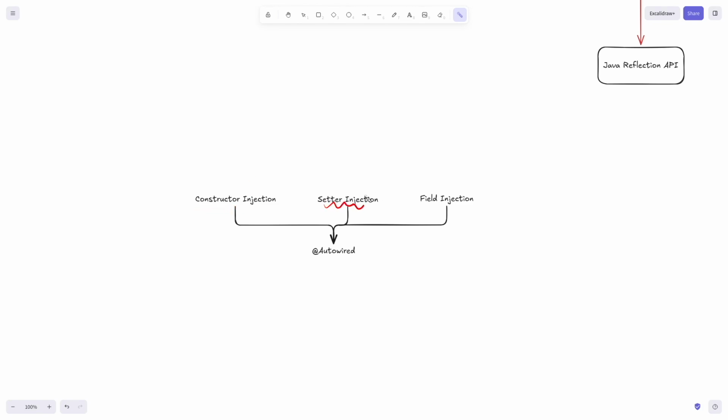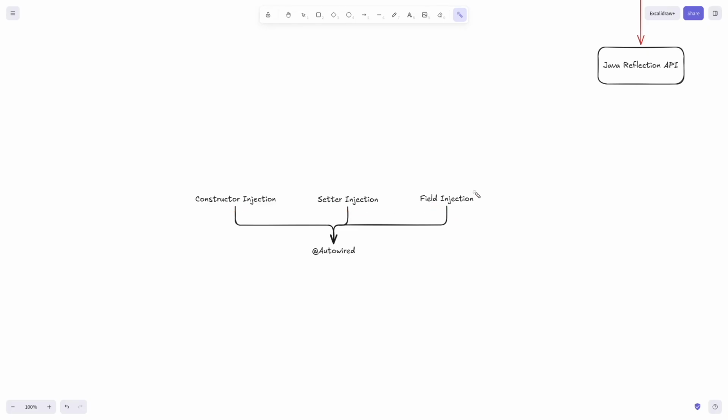Then we have setter injection, which uses the setter method. And the third one is field injection, which uses the Java reflection API to set the value of the dependency.